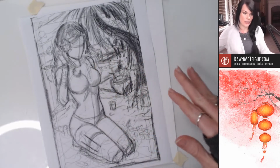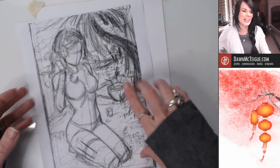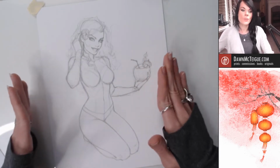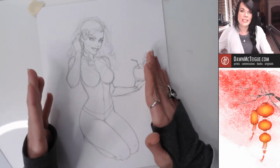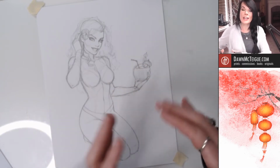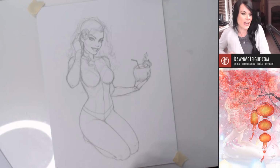So you guys can also see. This is the layout. This is the enhanced layout. And then this is now the sketch. So this is what I'm going to be submitting to Zenescope, hopefully this evening or early tomorrow morning, for final approval, and then I'll get going on the final sketch.